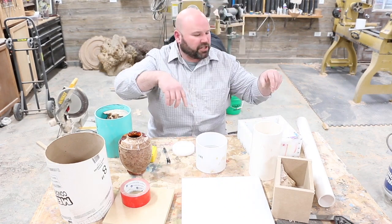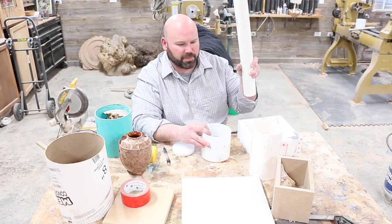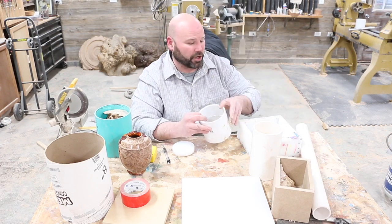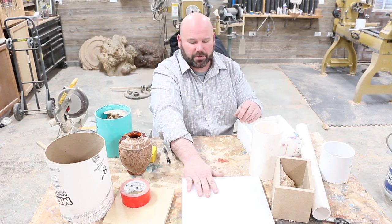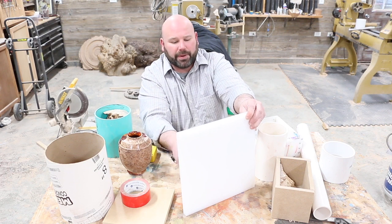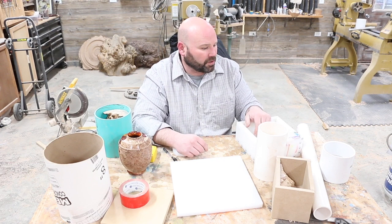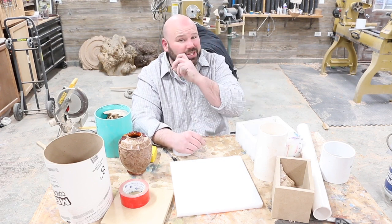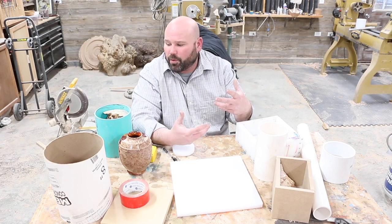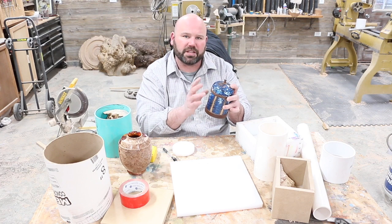So for all of this, I know the coupling material on this PVC was $15 exactly. I got it at Menards. And this piece right here I got on Amazon, and I want to say I spent 20 bucks. And I'll be able to get 2 full sets of molds out of this. So what, you got 22 bucks? So for $22, you've got a reusable mold. So I think it's well worth it. As many of these as I sell and how many of these I make, it's definitely well worth it to be able to cast it.